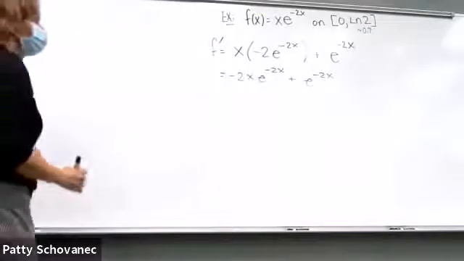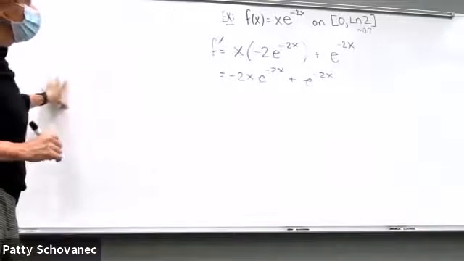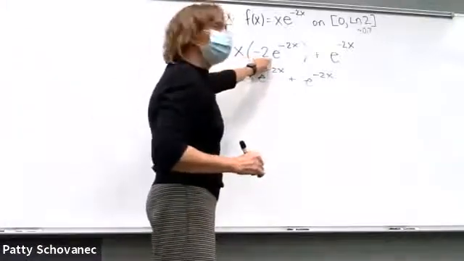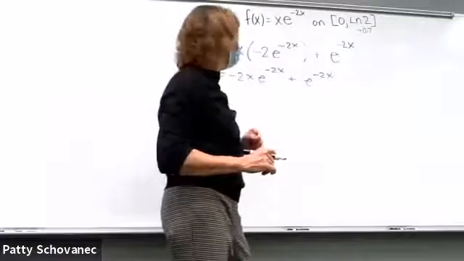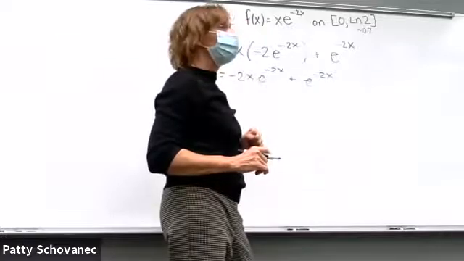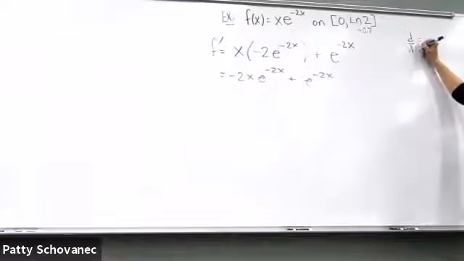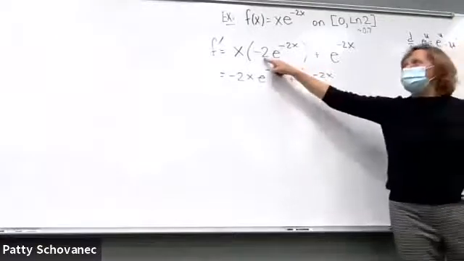Wait, do e to the negative 2x, see that derivative. There's the derivative of e to the negative 2x. That's first times the derivative of the second, plus second times the derivative of the first. Why wouldn't we bring down all of the negative 2x? Because we should look at it like e to the x. The derivative with respect to x of e to the u is itself times the derivative of the exponent. So I get itself times the derivative of the exponent.